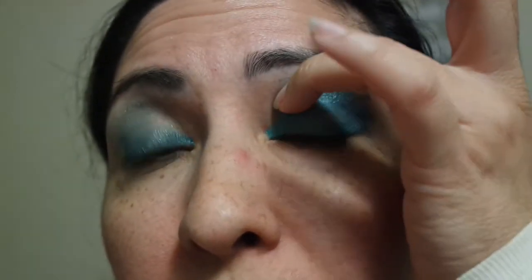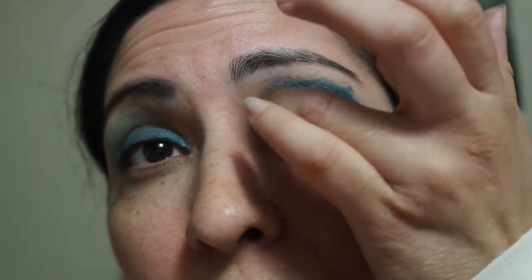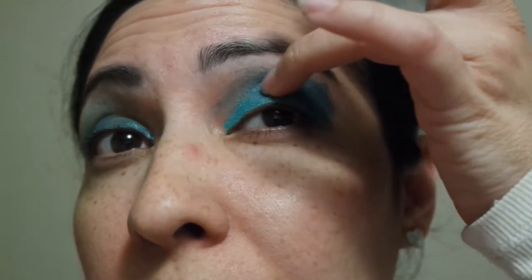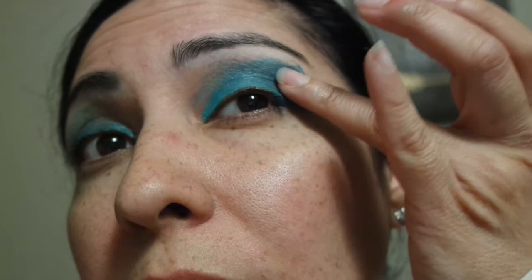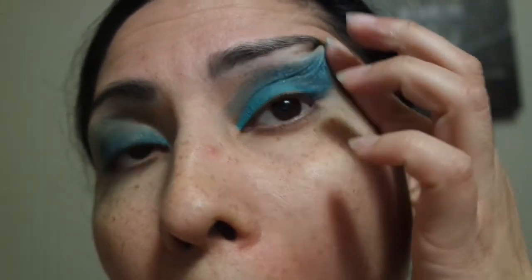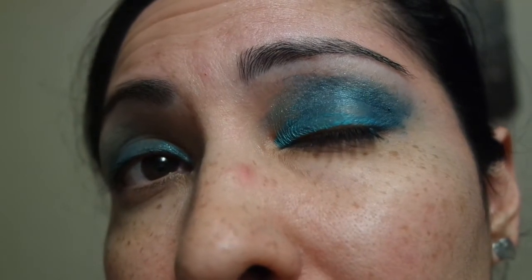Using dabbing strokes, and maybe strokes like this and dab. You might want to stroke when you get into your inner corner. You might want to just stroke up, and then once you start getting close to the center, you want to start dabbing. Okay, so now you see it's a little darker, more defined. So here's the finished look on that. Mint Detox.